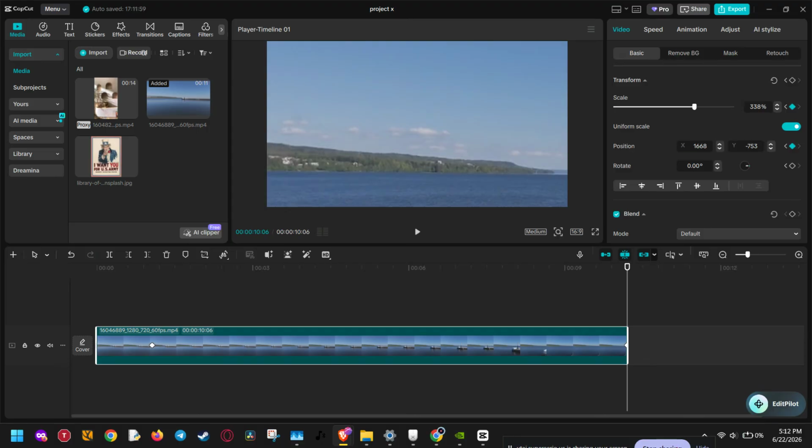So, to quickly recap, place your clip on the timeline, move the playhead to the starting point, add your first keyframe, move forward to the ending point, then adjust the scale or position to create the pan or zoom. Add extra keyframes if you want to hold the shot, and reset to 100% if you want to zoom back out. That's all there is to it.